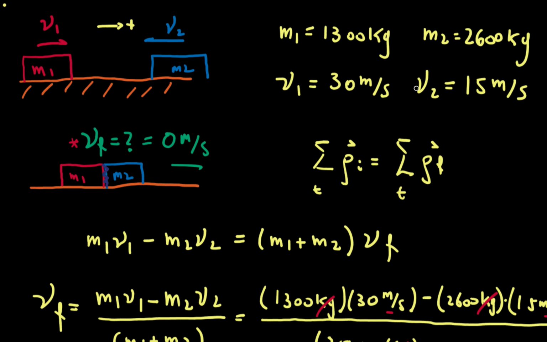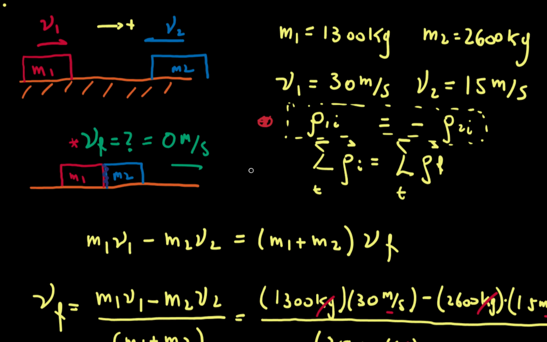Okay, so this only happens in a very special case. If you take mass 1 and velocity 1 and multiply these two together, you will find the magnitude of P1 initial. If you take these two numbers here and multiply them together, you get P2 initial. And since they're pointing to each other, you will find that these two numbers multiplied together are equal to these two numbers. So this is equal to this. Whenever this happens, both objects stop. Very rarely this is the case, but this is the case for the first example and for this example.